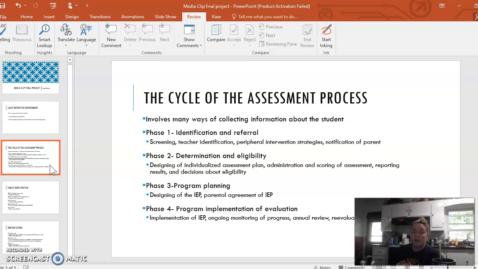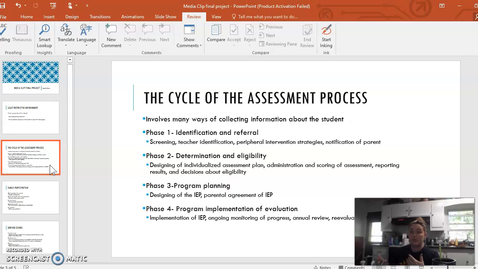Phase four is the program being implemented. So the IEP is implemented. That means the student will start to follow the IEP. They might be getting paraprofessional services. They'll be getting their accommodations in the classroom. They might be put into a different classroom, but this is where the IEP is actually put into place. They monitor progress of the students. This is also where parents are notified throughout the day of progress for the student. If anything else needs to be done, where some improvements could be made, things along those lines.